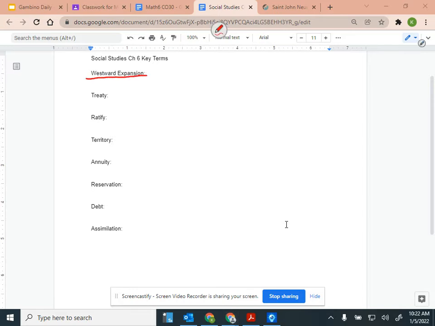Let's review our key words. Our first one, westward expansion. What does it mean when we go on that westward expansion, Gabby? Yeah, when the settlers went from that east coast where the first states were, those first 13 original colonies, they moved west. So the westward expansion was going into the Midwest where Minnesota is, all the way to the west where California is.